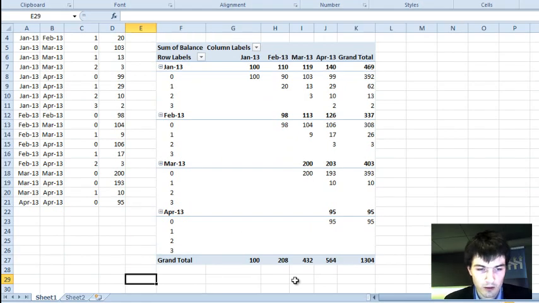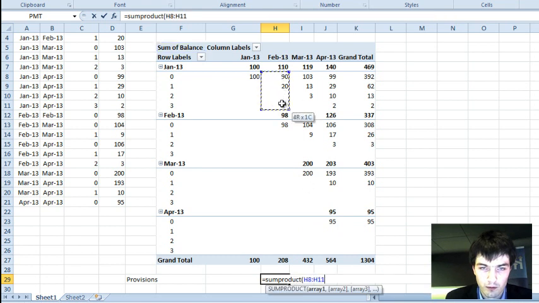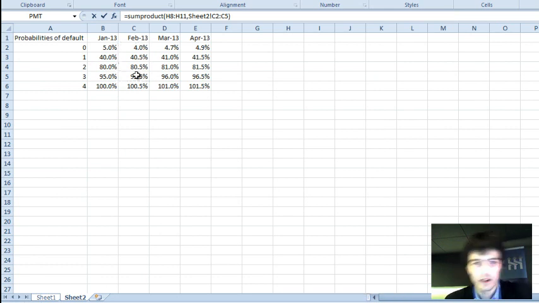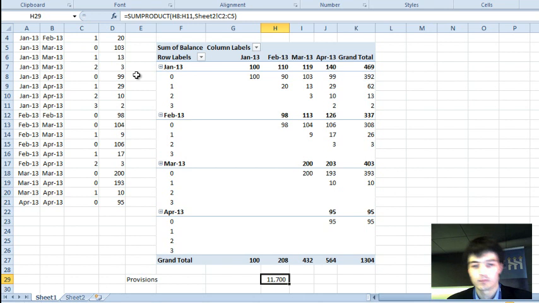Okay, so we need to calculate provisions for each month. For example, January provisions for month February are, it's sumproduct of this credit balance multiplied by its probabilities of default. There are only 3 risk statuses there. Oh, yeah, okay. So that works. So if there was a risk status missing, then that formula doesn't work, and you can't copy the formula anywhere. Yeah. I got you.